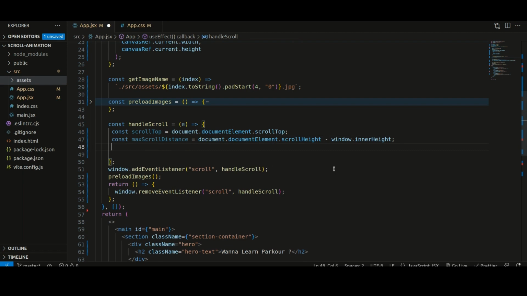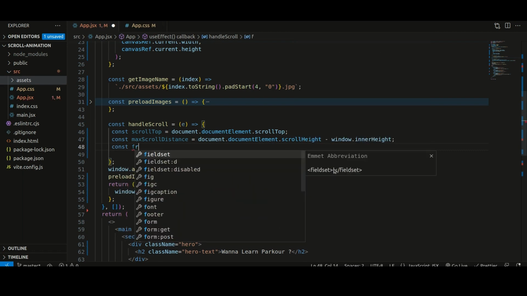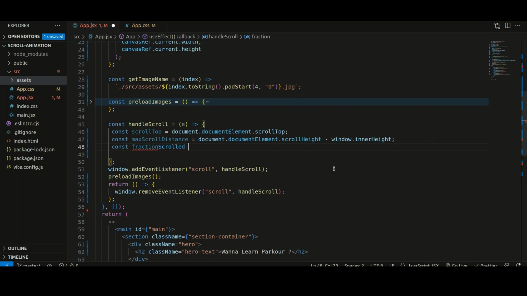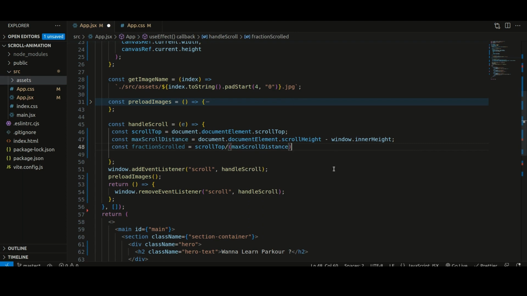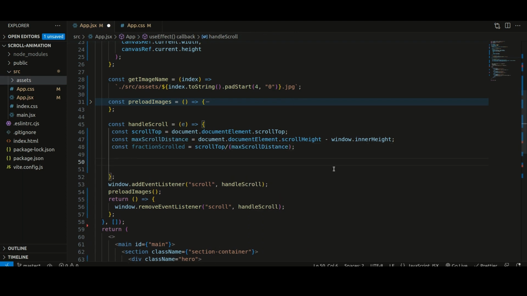Let's get the fraction finally. const fractionScrolled equal to scrollTop divided by maxScrollDistance. This will give us the fraction. And finally, let's take the image index to show. So I'll call it const imageIndex, fractionScrolled times the total frames, the total images, and I'll just do a Math.ceil on this to round it off.